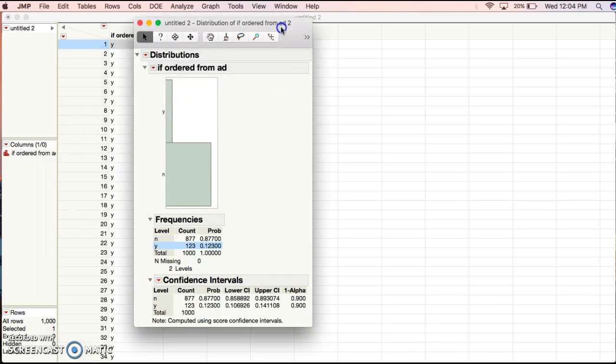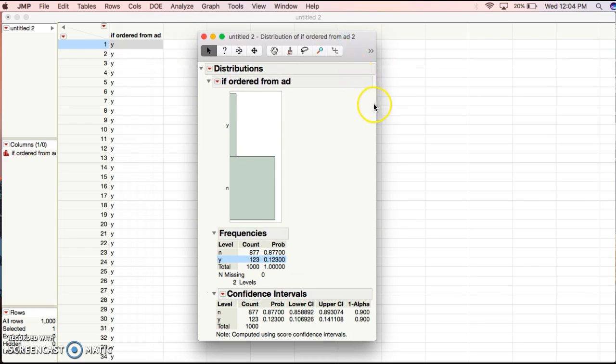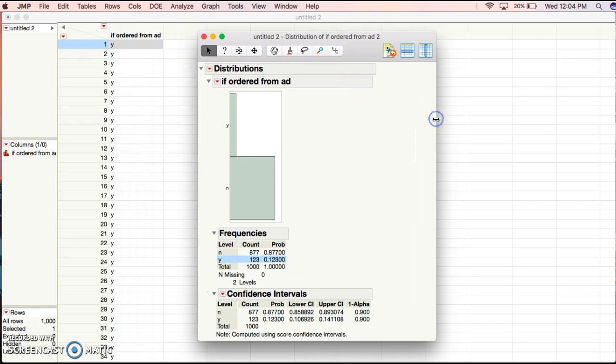And from this, let me pull this up. We want to know the confidence interval if they ended up buying it, so we are going to look at our confidence interval from the yes category. And it ends up being that we are basically 90% confident that we are in the 10.7 to 14.1 range. So we have our answer right there.